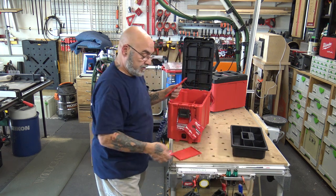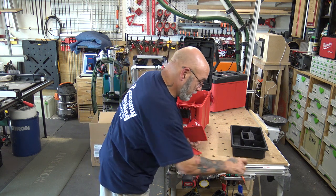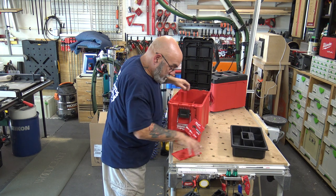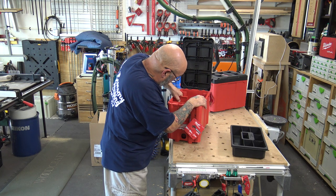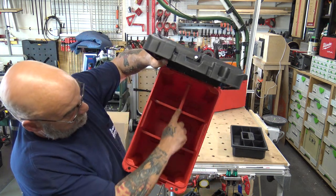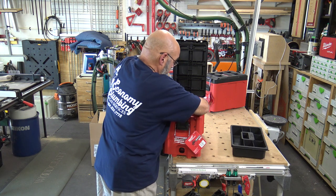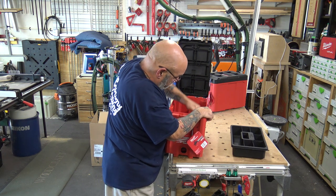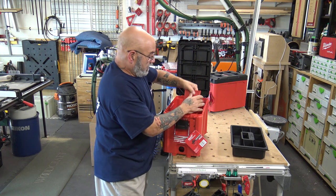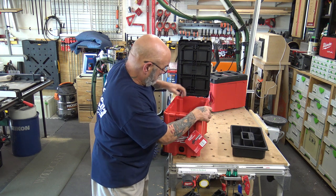The tab goes in towards that long runner — the divider that divides the box in half — then down. There's a little extra flash on these pieces. So you have four dividers total. The tab goes down the long runner and the short side has a notch in it. You can remove them — you have a thick side and a thinner side, but just the tab goes towards the divider and back in.